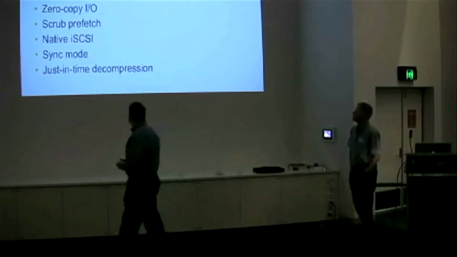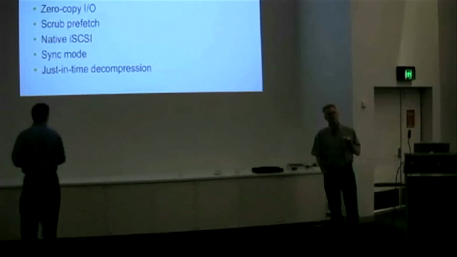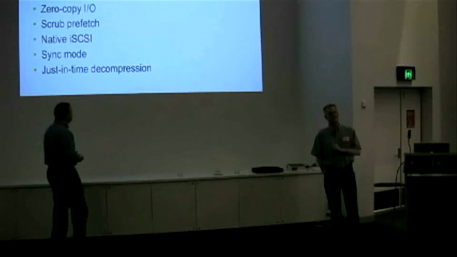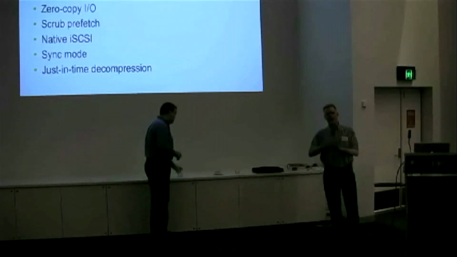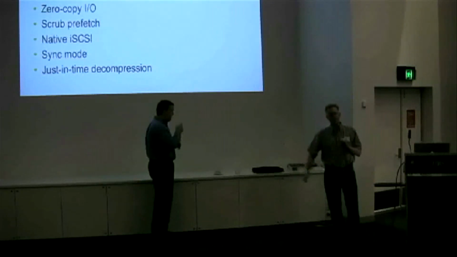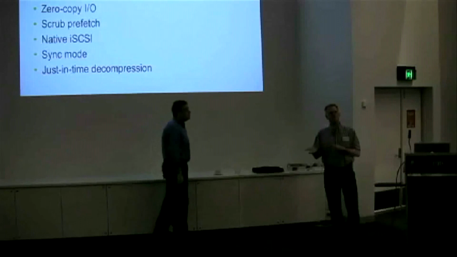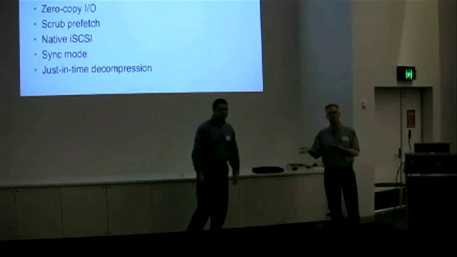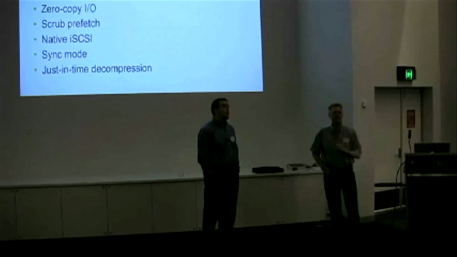And this last item, just-in-time decompression, is another fairly simple change. The idea here is if you're going to go off and do something like prefetch data, the reason you're doing prefetch is because you want to hide the latency of the I/O. But on the other hand, if you prefetch something and do all the work of decompressing it, you're potentially burning a bunch of CPU on something that ultimately won't be useful, if it turns out that you prefetched a block that in fact didn't get accessed.